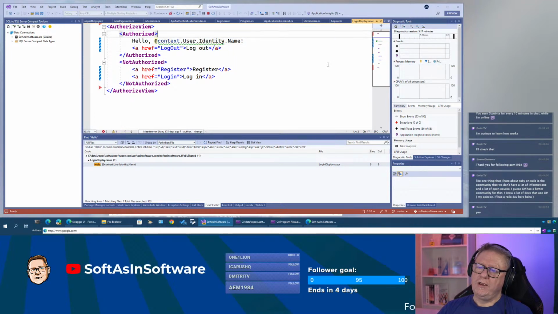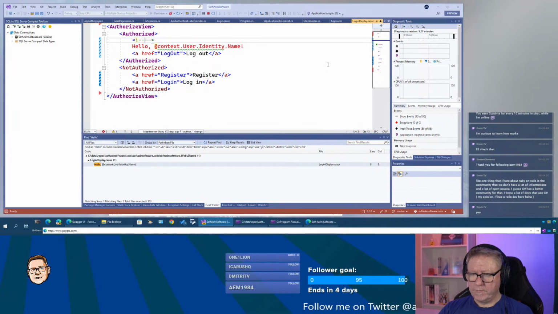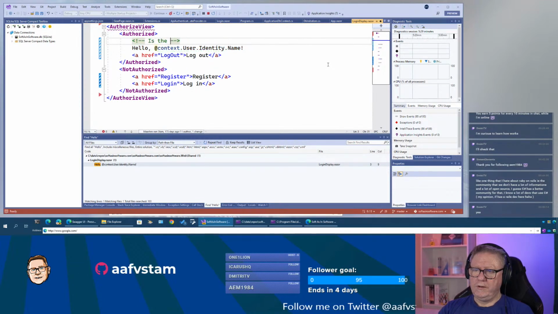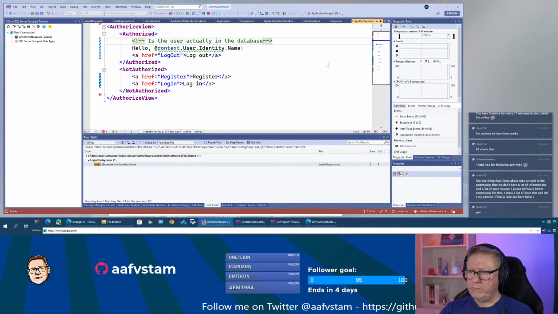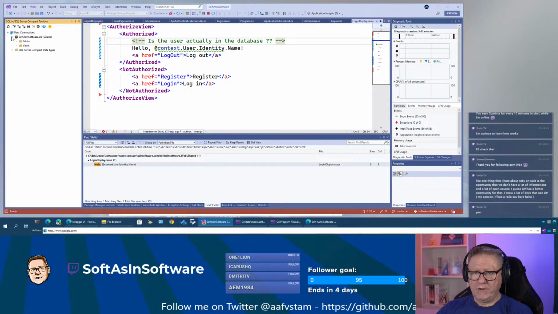I should check here if the user is actually in the database. Is the user actually in the database? Because I know right now it's not.